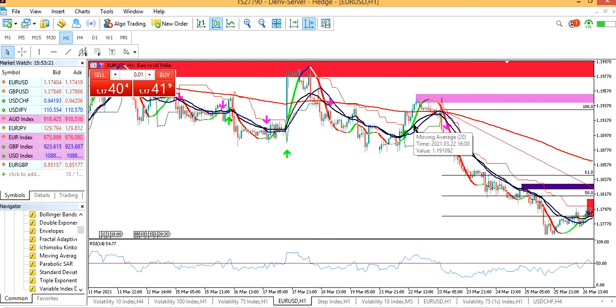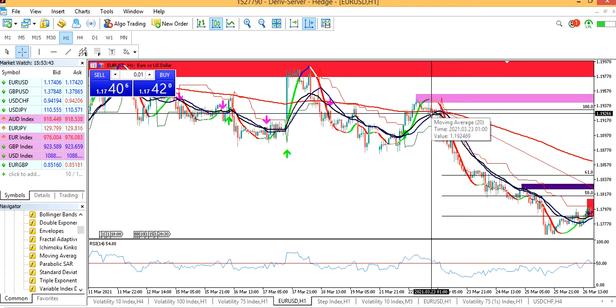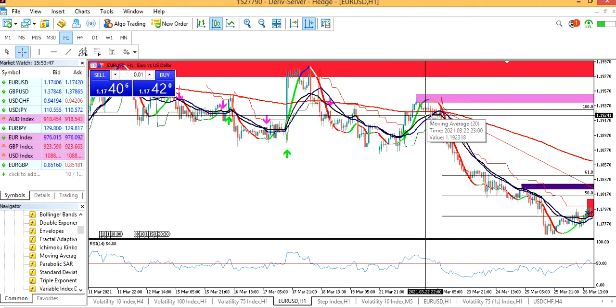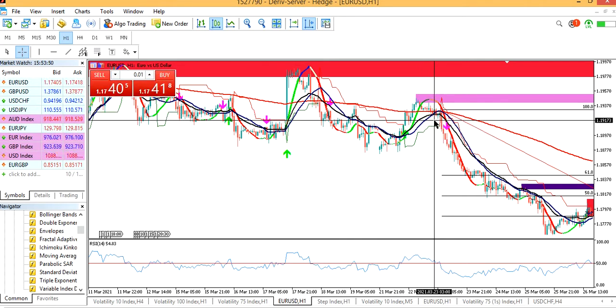Now, these are the conditions we are going to be looking at before we take our sell position. We look at our simple moving average 20 and exponential moving average 20. Once the two moving averages cross each other below, this is what I mean by crossing each other below. You can see this cross. Now our confirmation for us to enter the trade is checking our RSI. We only take a trade when the RSI is below 50 in a downtrend. What did I say? We only take trades whenever the RSI is below the 50 level. This is what I mean.